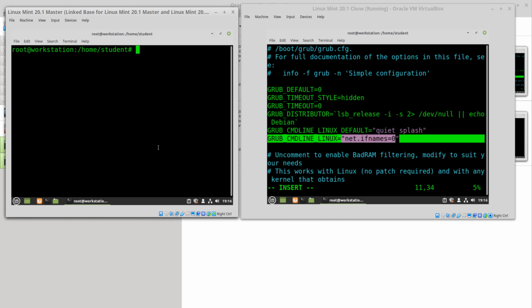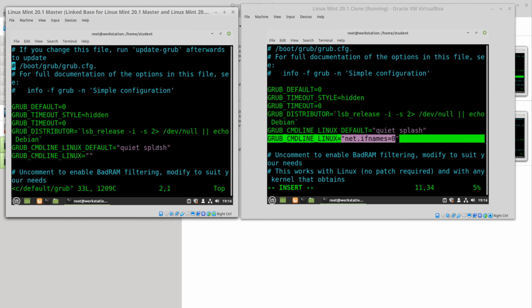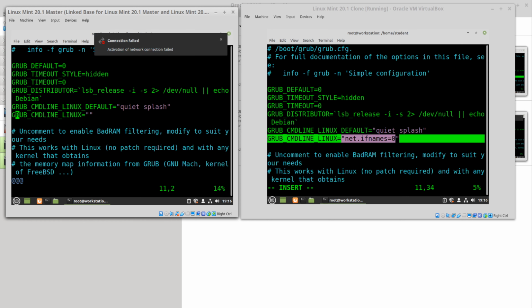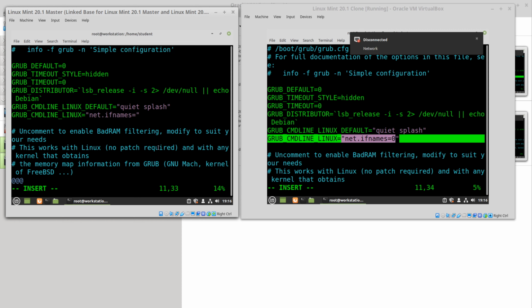So on the other machine, we're going to do the exact same thing. We're going to go over and do a vi /etc/default/grub. Go down to GRUB_CMDLINE_LINUX, go between those quotes right there, type the letter i for insert, and type net.ifnames=0.